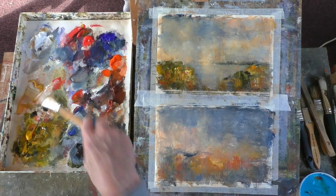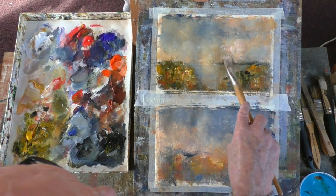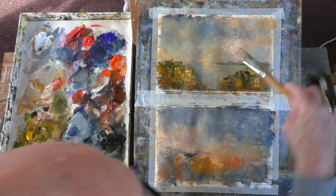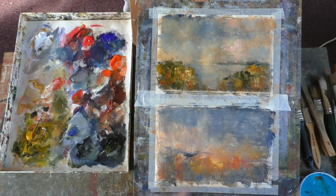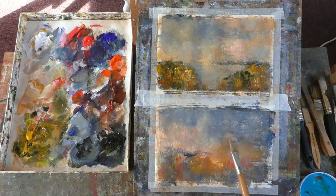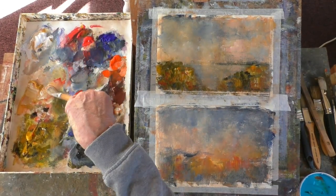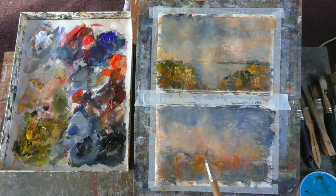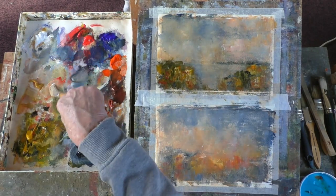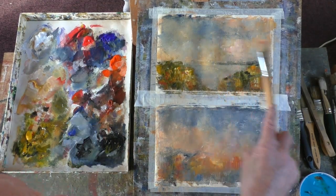I do like mixing a bit of red with some of this. Oh, got on the wrong painting. Oh, that'll do. Right, let's go back onto this, is where I meant to go. But because we're painting free and easy, we're just working away around. I really am enjoying working with these. Because we're not copying anything, we're just working from our little brains and just banging on paint. Ooh, no, keep away from that.